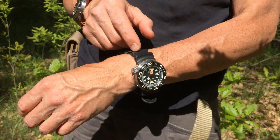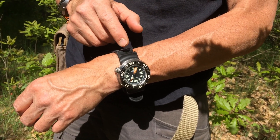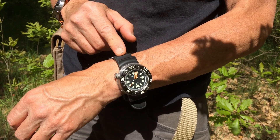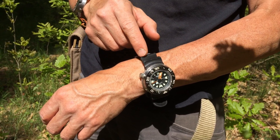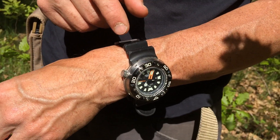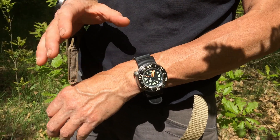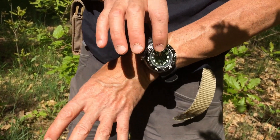A lot of scuba watches come with these urethane bands, and these are great for diving. If I'm going to wear my watch diving, I've got the urethane band on it. I read somewhere that some people are concerned about how strong these things are — well, let me tell you right now, I'm going to say they're more than strong enough. The first thing is when you're scuba diving, the last thing you want is to get this caught on something and have it not break.